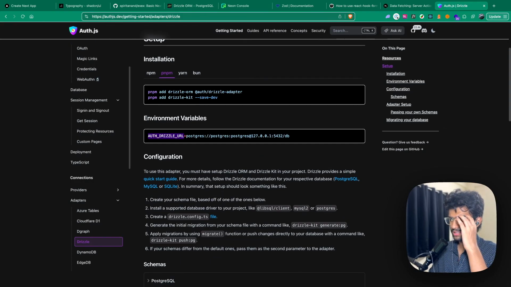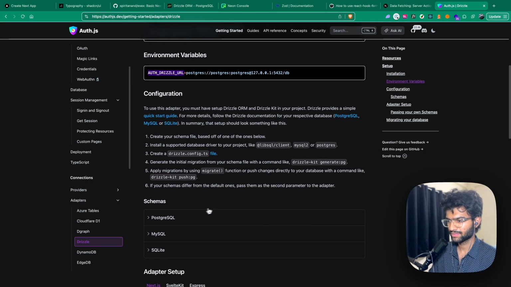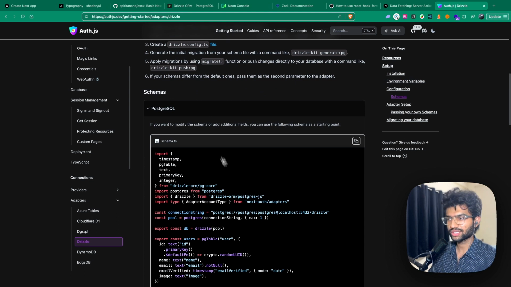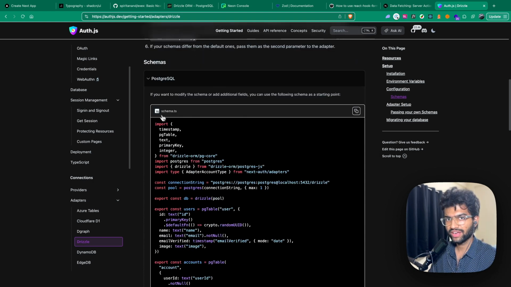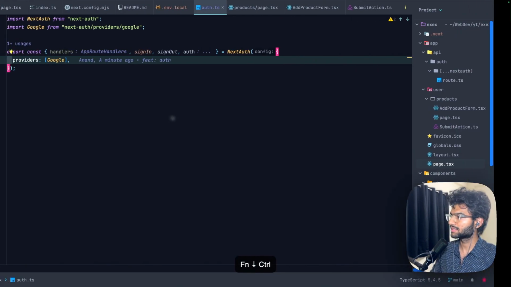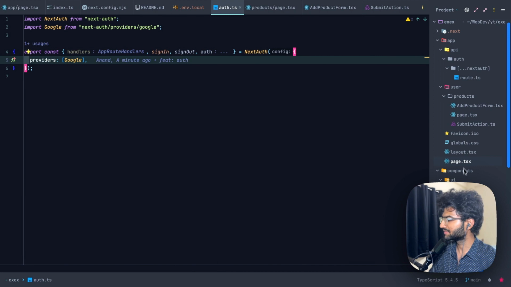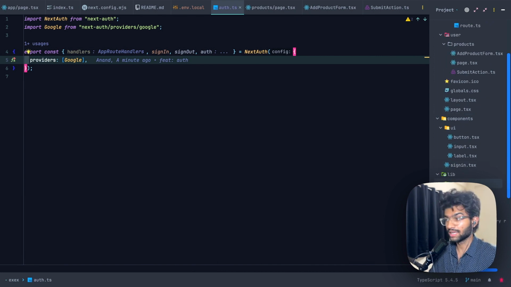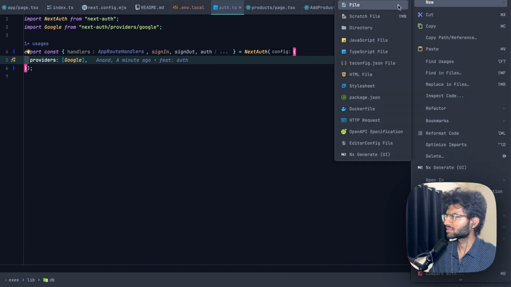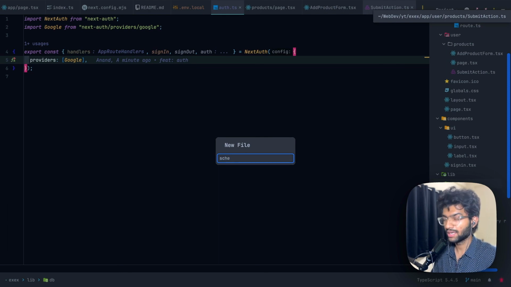Now, once that is done, we'll be copying over the Postgres schema that they have provided us, because our database is a Postgres database. So where do we add the schema.ts? Well, since we already have the DB set up over here in the lib, it makes sense for us to add the schema.ts in the lib/db folder.